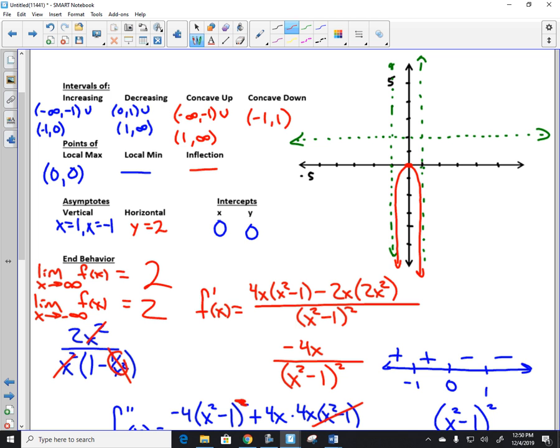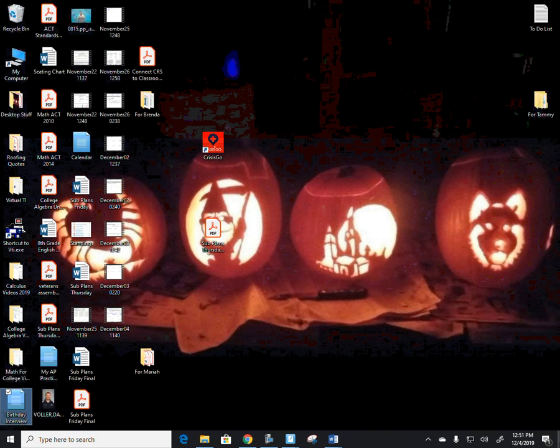How about the graph? Does it start out as increasing or decreasing? Increasing. Does it start out as concave up or concave down? Concave up. So it looks like it needs to look like that. Now, does it end concave up or concave down? Concave up. Is it increasing or decreasing? So I'm going to draw a decreasing concave up, which is like this. I sketched it. This is the best part.